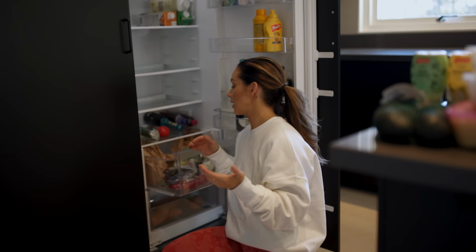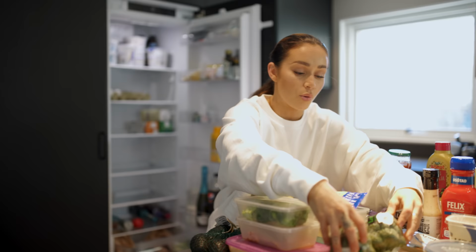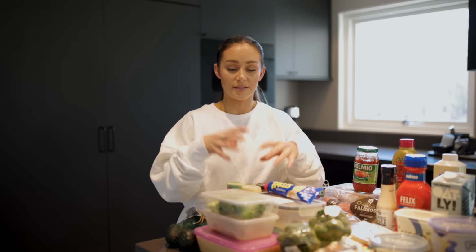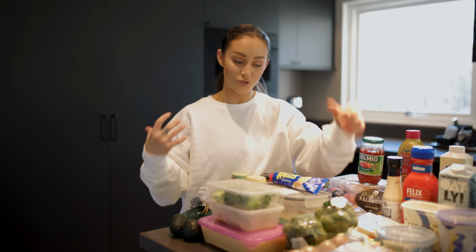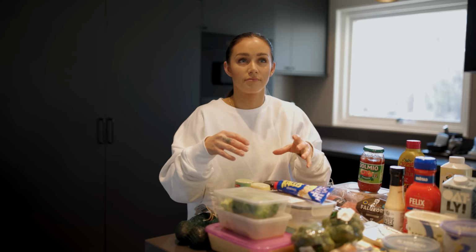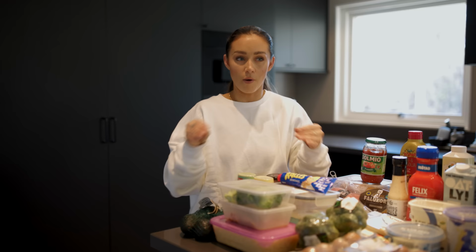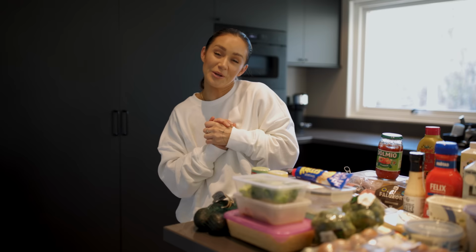I always have broccoli at home. As you can see, boiled broccoli is a really important grocery for me. What we try to think of, and something that is like a statement for us, is that we try to have the food as less processed as possible. What I mean by that is that we try to have the broccoli as close to the source as it is. We try to not buy food that is already done. Obviously, you can buy whatever is already ready for you to eat, but we like to make the food that we eat from the source. You know? Makes sense? Okay, good. Let's move on.